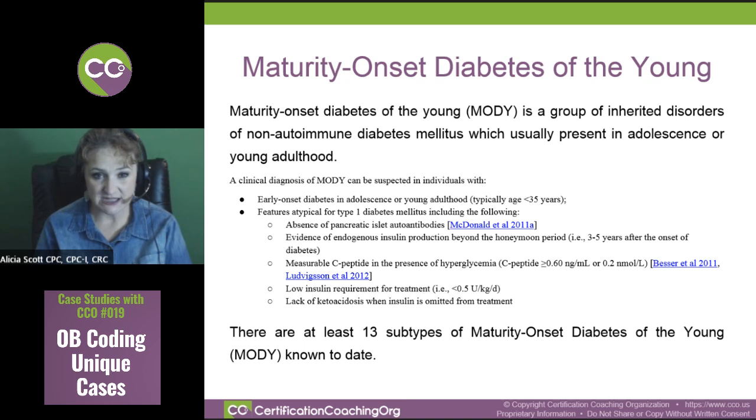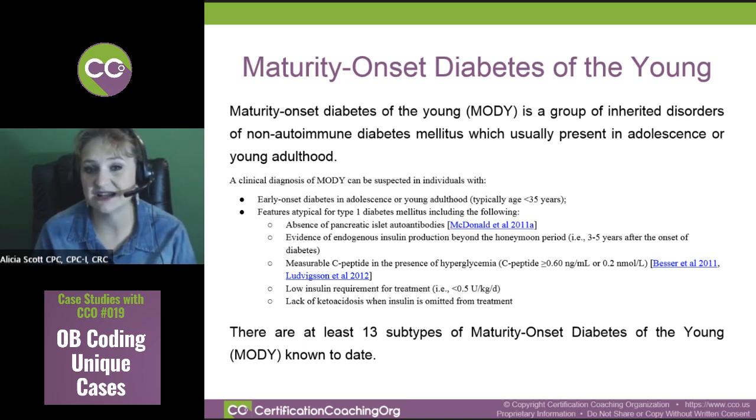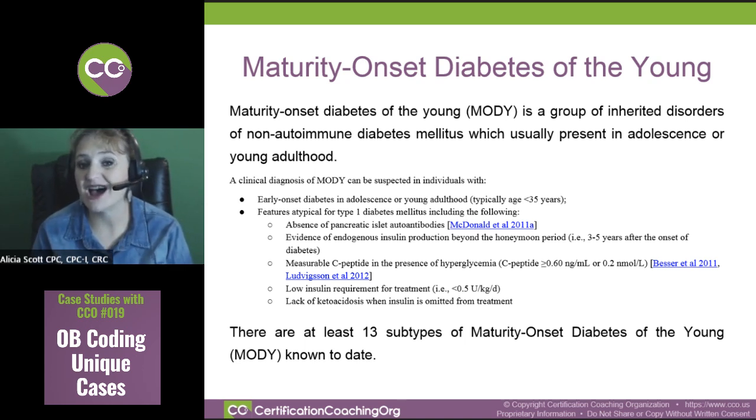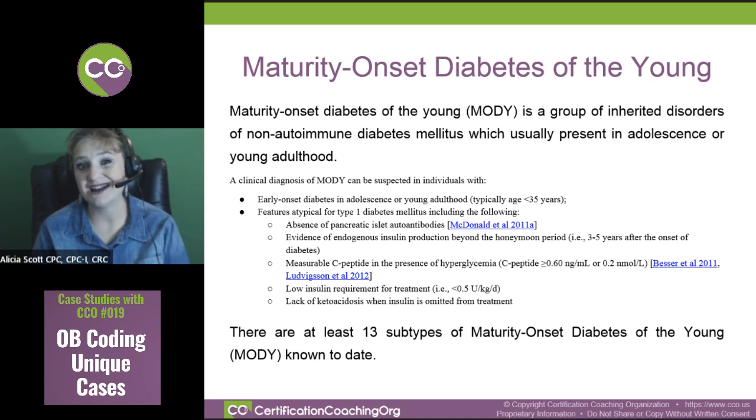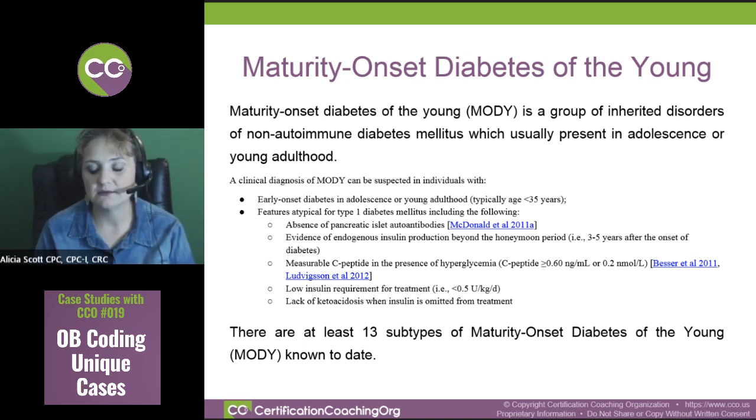So what is a clinical diagnosis? What are the signs and symptoms, and what do we have to get a clinical diagnosis of MODY? Again, it's typically a person that's under 35, right? So adolescent or young adult. We don't think of 35 as a young adult, but when I did some research, it seems like a lot of these people are 15 to 25. So it'll be interesting what you find in your own research.